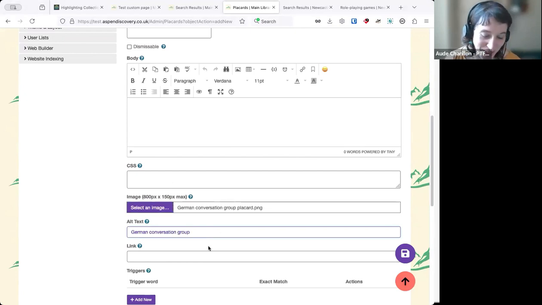And I can't remember what's on my image. I think it says this on my image. So that even if I am using something that helps me read the screen, if I'm sight impaired, then I will be able to know what that image actually says.